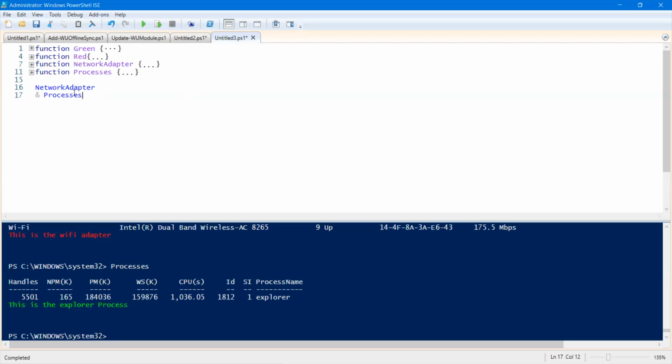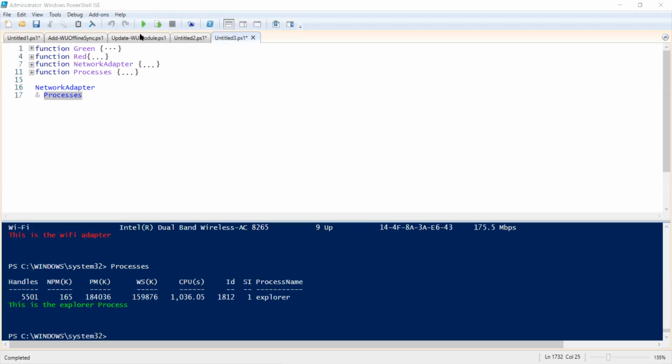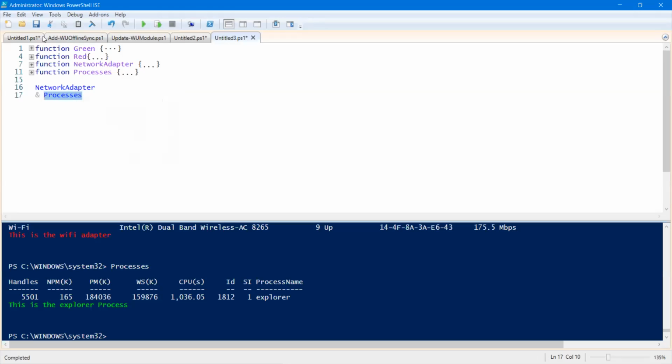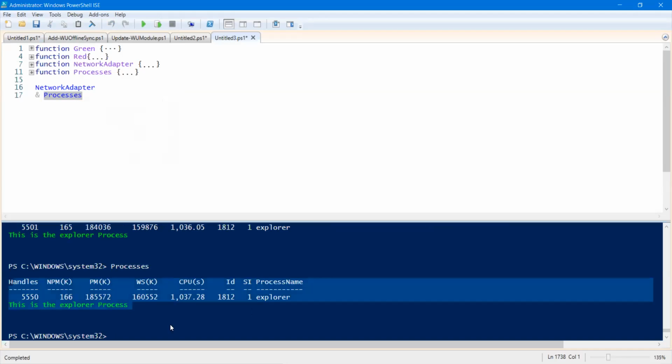So this just gives you an idea. What you now have is you've built a command that doesn't actually exist regularly. So if I open a regular PowerShell window and I type processes, nothing's going to happen. It's going to say, I don't know what this term is. But you create a dictionary basically here by saying, hey, I'm actually wrapping all this into this PowerShell script into a function, and then I'm calling this function now. And when I come in here and type processes, it actually runs something because I have defined what it's supposed to do. So it's just a way of simplifying how you run stuff and manage things so that you can do more efficient tasks.